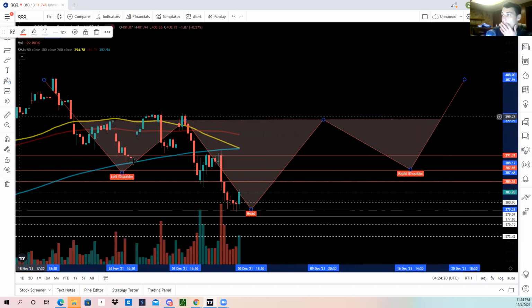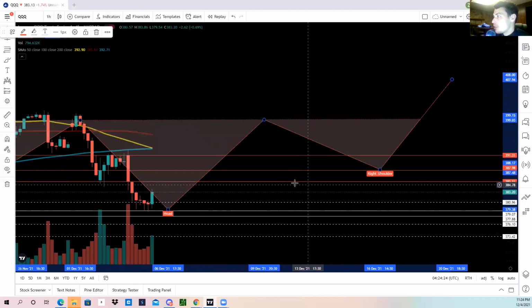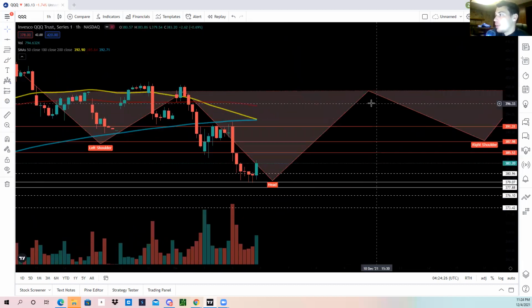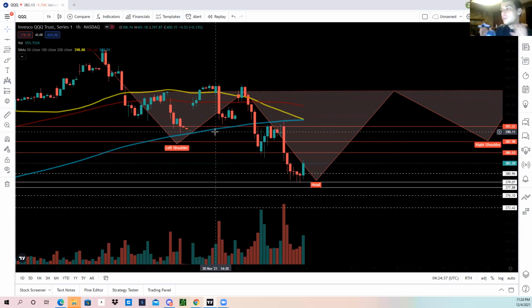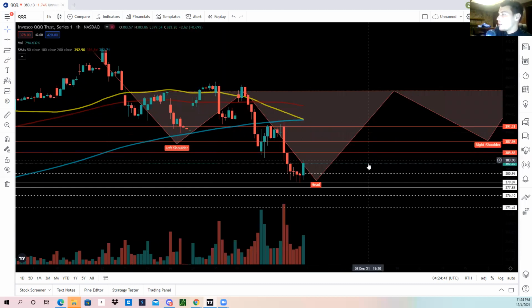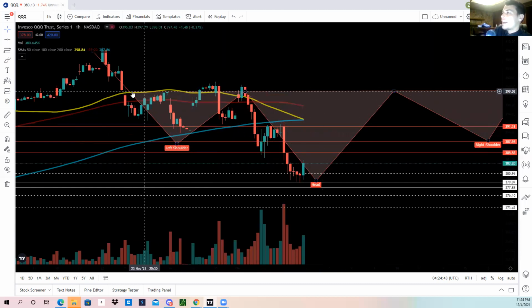All right. And so now that I have all these valid support and resistance levels that I know are valid, because I went and looked across the chart and it's been touching these levels on multiple time frames, multiple times. Does that make sense? Multiple times on multiple time frames equals valid support and resistance. So now I have valid support and resistance levels, and I also have half of a pattern right here.